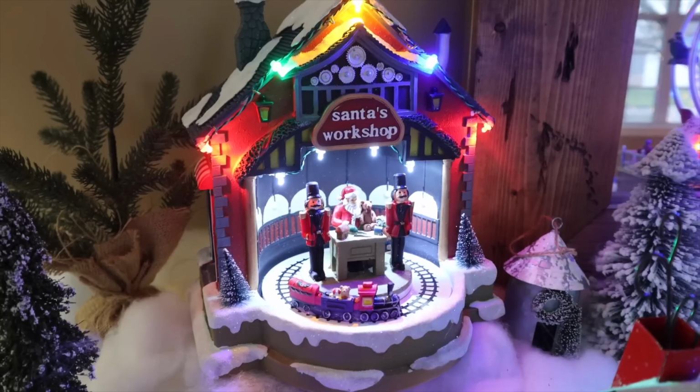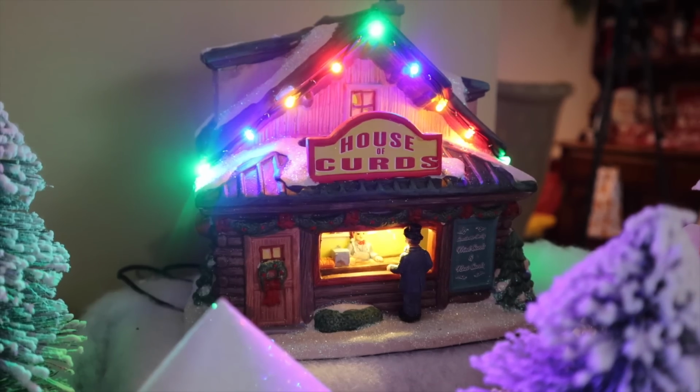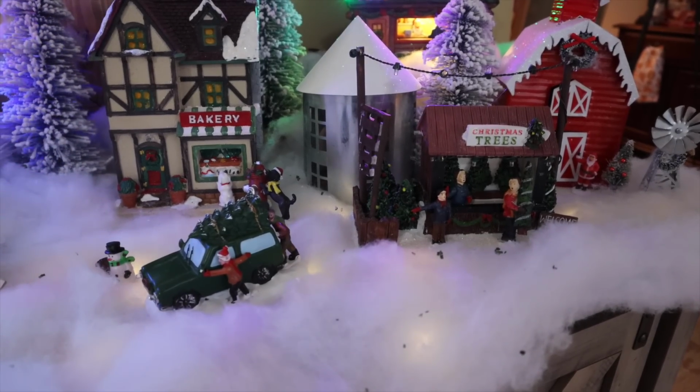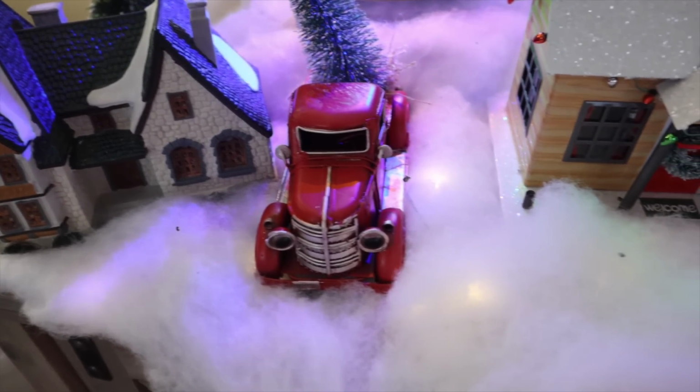This is something we started really getting into when Finn was born. Every year we find a new piece, and I've also been able to thrift a lot of these items, keeping it really inexpensive because Christmas villages can get just out of control, crazy expensive. So we like to buy ours at Menards, and then I use my favorite battery operated lights.